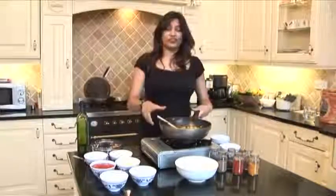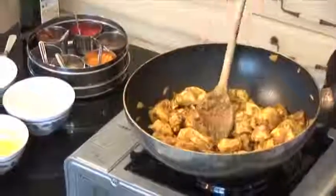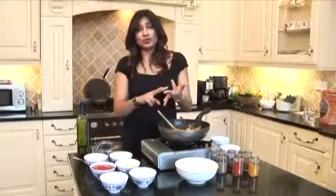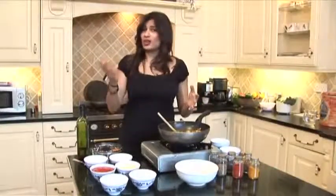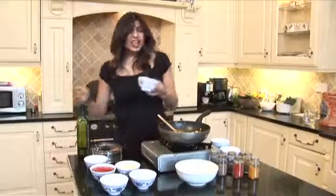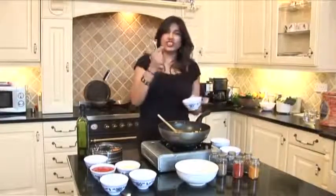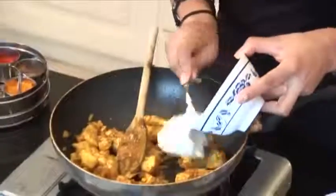Let's go creamy first. Very simple to create a cream-based curry. Depends what you've got in the house. You could do it with creme fraiche, you could do it with yogurt, you could do it with cream. If you're desperate, you could do it with a bit of milk and thicken it with perhaps coconut powder or ground almonds. I've got some creme fraiche here. It's a kind of perfect blend. Yogurt can make it a bit tart. Creme fraiche gives it that little bit of a sour note, but it's still quite a gentle addition.